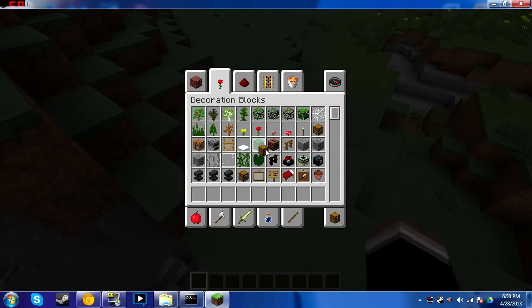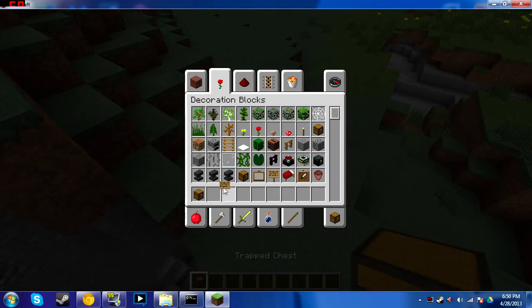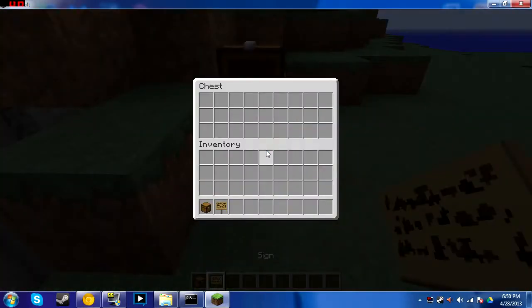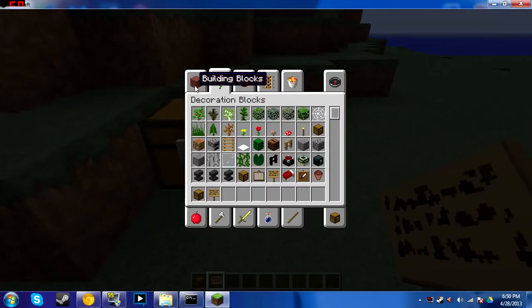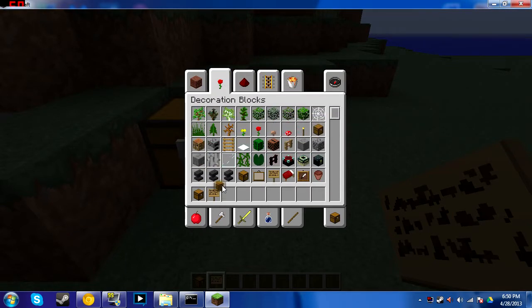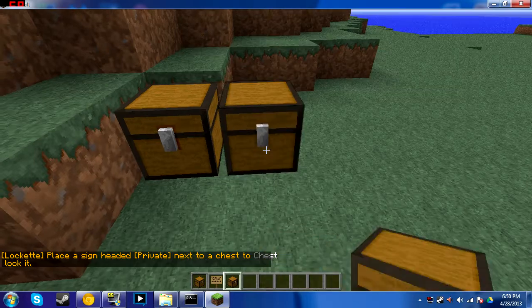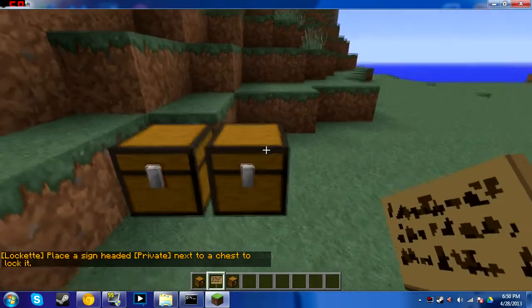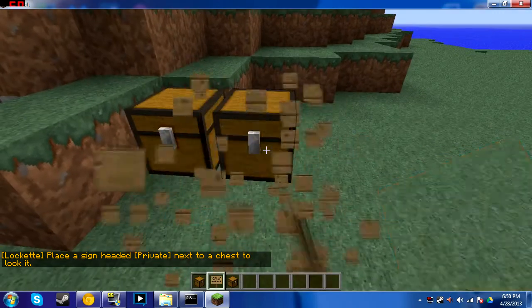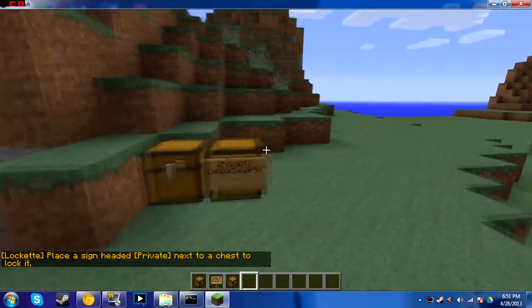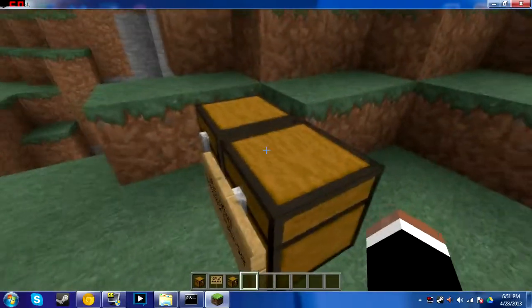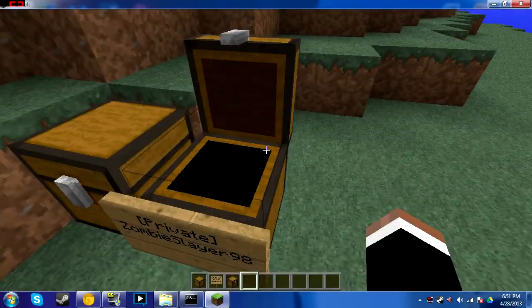I just need a sure run on trap chest and a sign, and then I can just go here, put down a chest, and then I guess it doesn't work with lock chests. Chest. Put down one. Now this little thing will appear saying lock it. Place a thing over it. Oops, not that. Yeah. So now it's privated. Only I can open it. If there's somebody on here who'll try to open it, it won't let you.